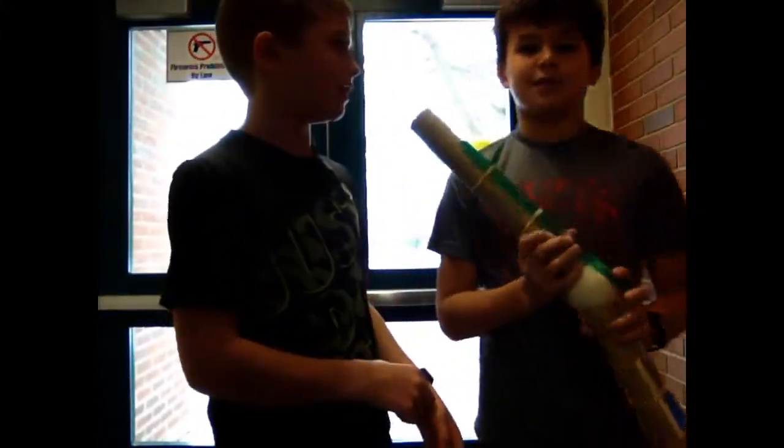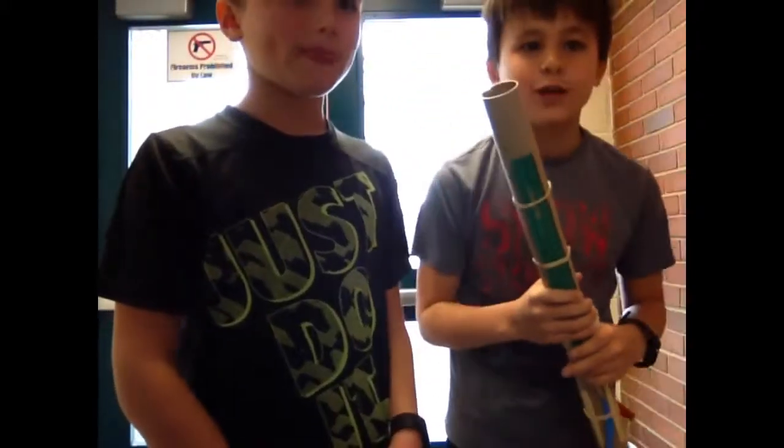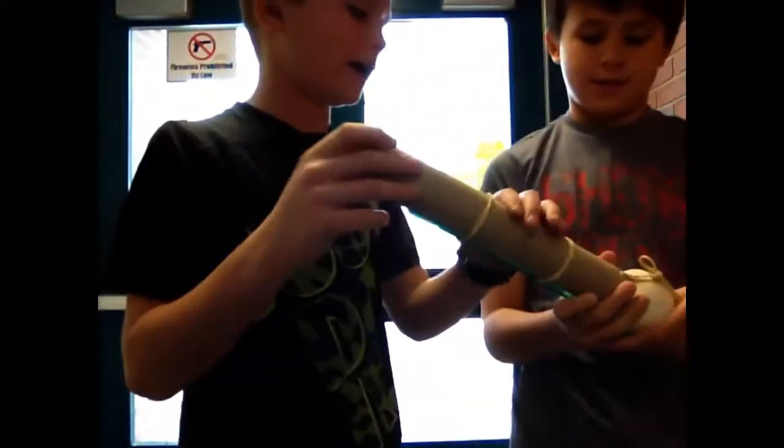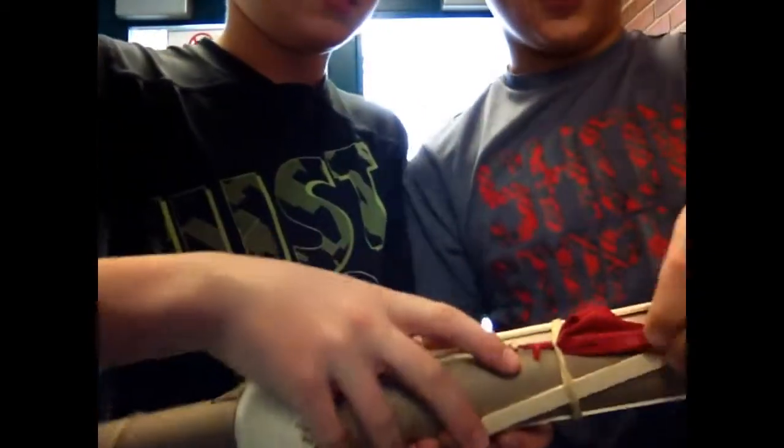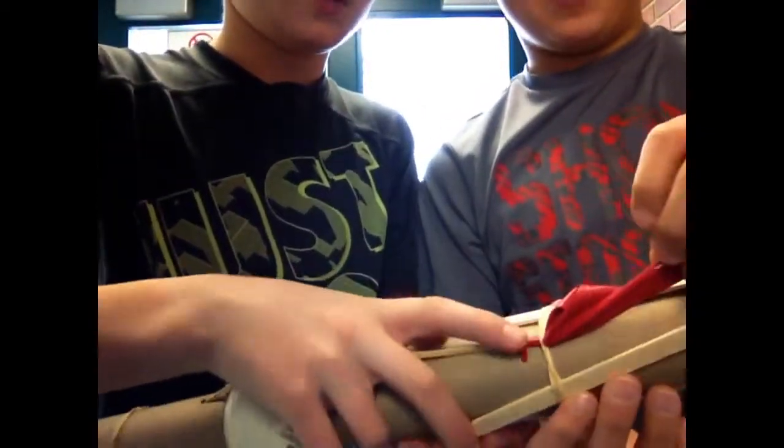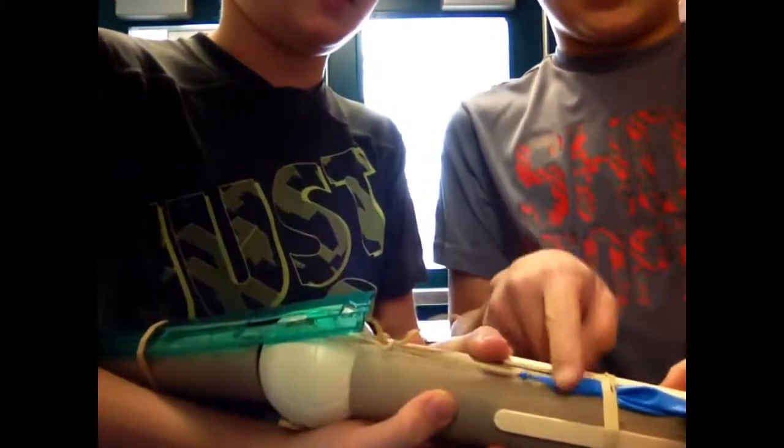We're Steven and Jeremy and we're doing a human body lesson on designing an elbow joint. So first we have the muscle which is this red balloon right here, the biceps, and then right here we have the triceps, the blue thing.